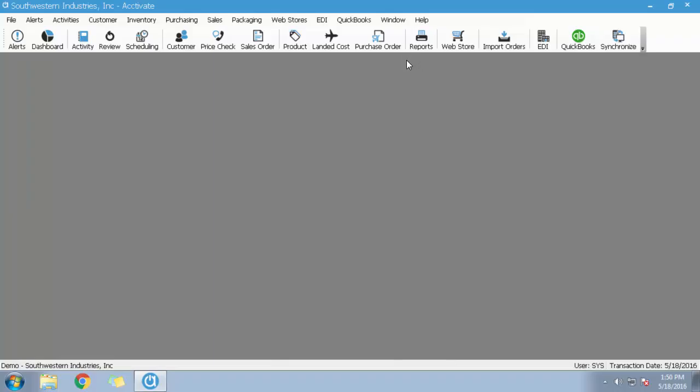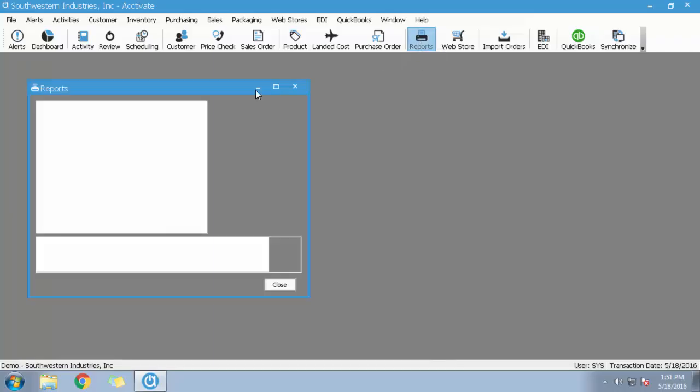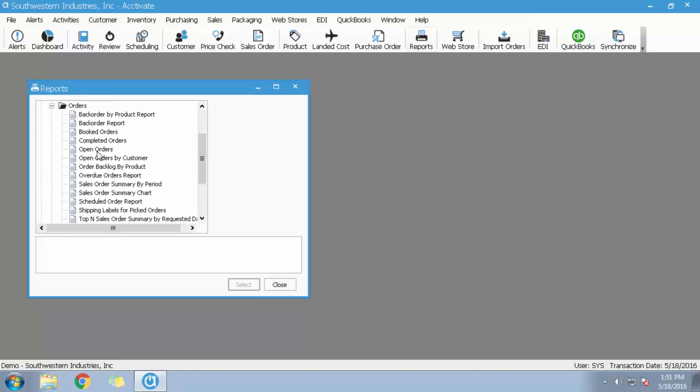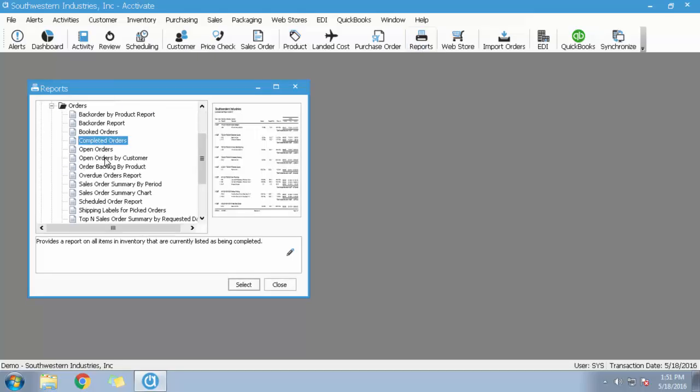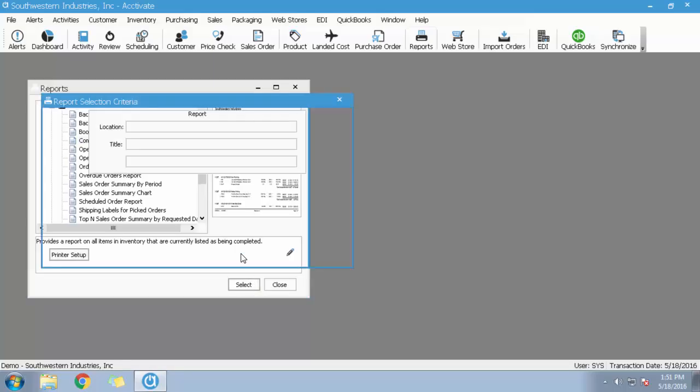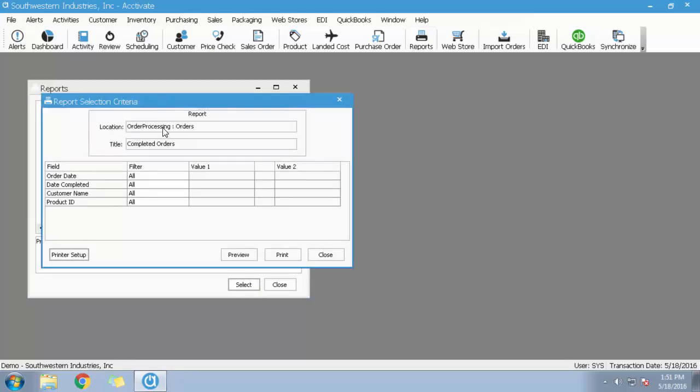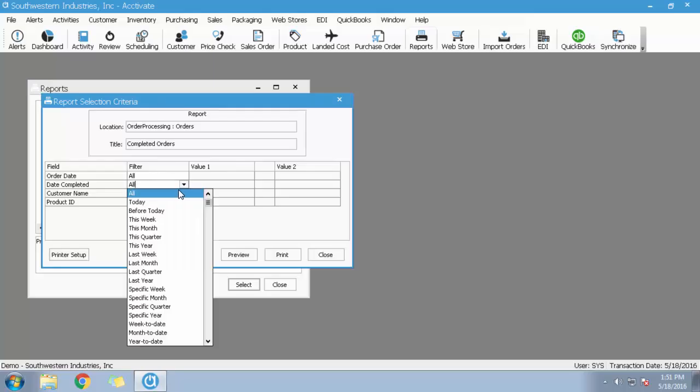All right, now let's take a look at report filters for dates. We have added some filters. So let's go ahead and open the completed orders report selection criteria. So now the date completed, we have this, last, and specific, week, month, and quarter, as well as year.